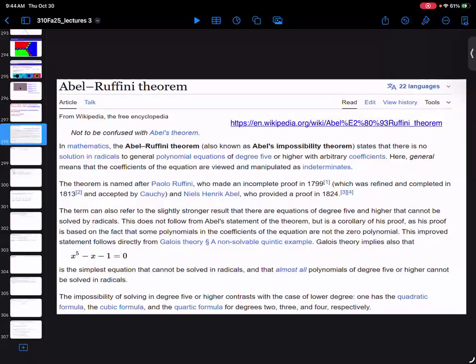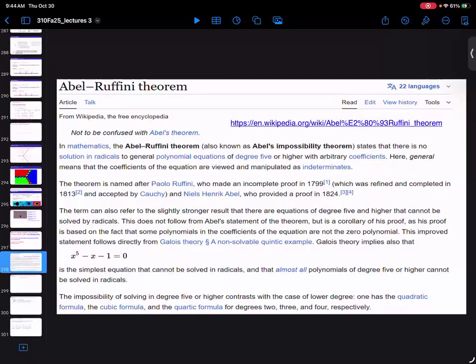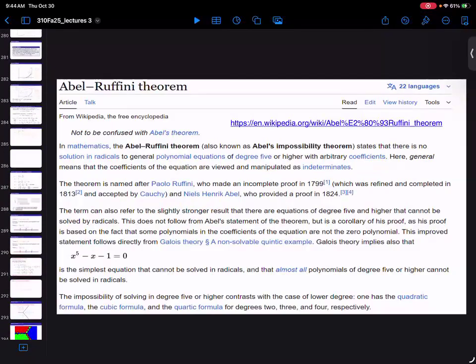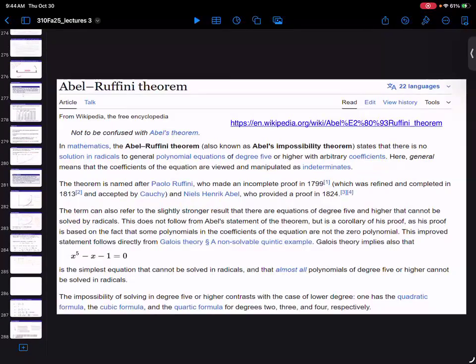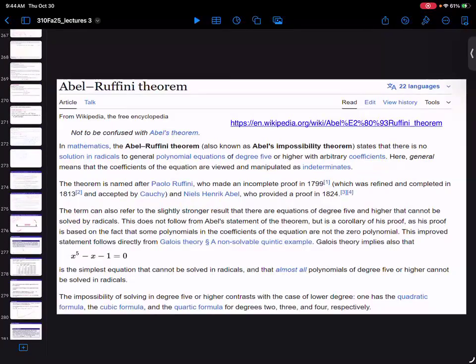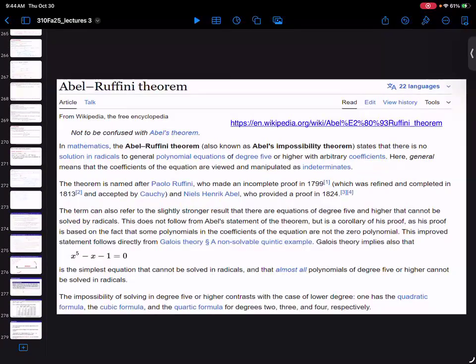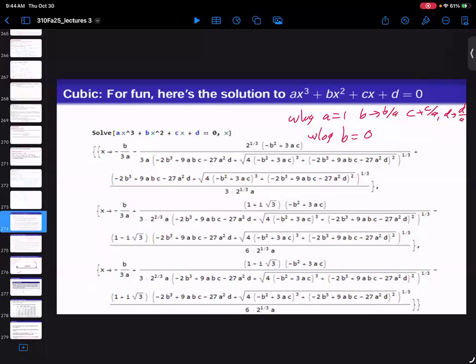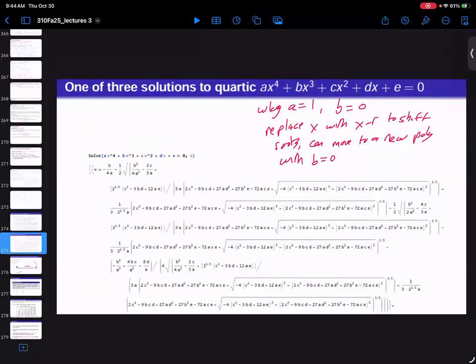There's a beautiful theorem that says that, while you can write down the explicit solution for polynomials of degree up to 4, and we saw the nightmare that was the solution. Here it is. This was the cubic, all 3 roots, and this was one of the roots of the quartic. It's not pleasant, but it's explicit. If I change the coefficient of the x term, the linear term, just a little bit, you can actually see how that changes the roots. It's wonderful.